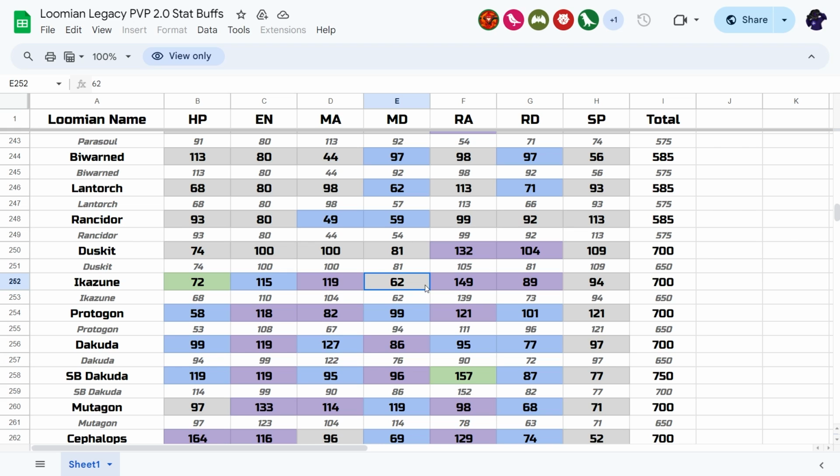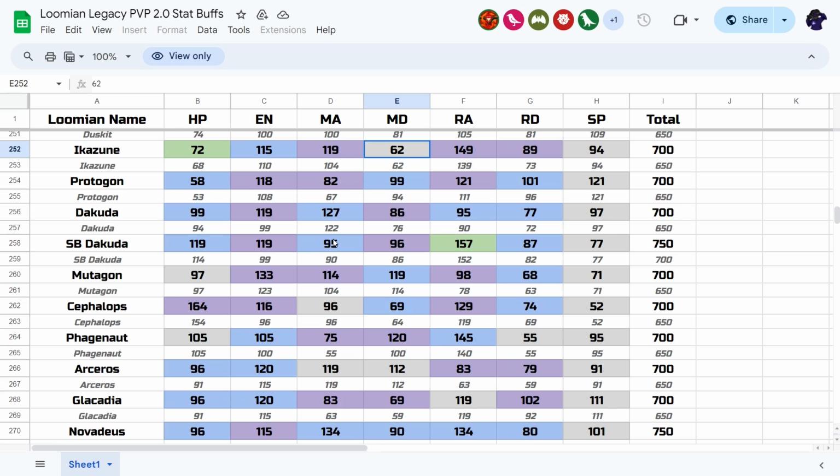As for Protogon, Protogon got 5 more HP, 10 more energy, 15 more melee attack, 5 more melee defense, 10 more range attack, and it also got 5 more range defense. Dakuda got 5 more HP, 20 more energy, 5 more melee attack, 10 more melee defense, 5 more range attack, and 5 more range defense. Soul Burst Dakuda, however, got the same buffs as regular Dakuda.